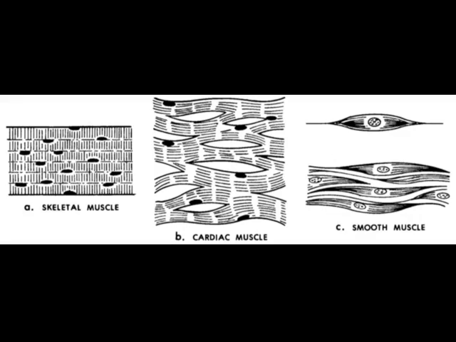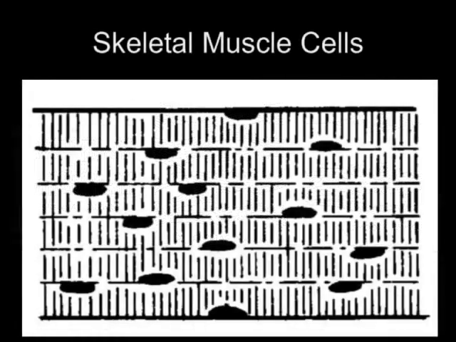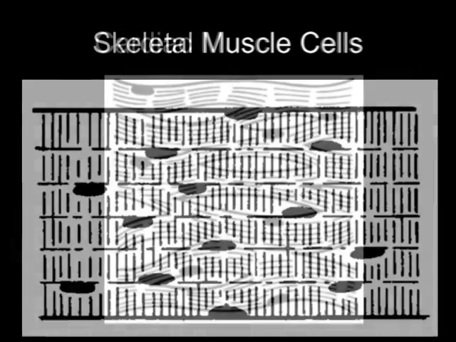There are three types of muscle tissue: skeletal muscle, cardiac muscle, and smooth muscle. The cells or muscle fibers of skeletal muscle tissue are long and cylindrical and have numerous nuclei. The arrangement of the cellular contents is very specific and results in a striated appearance when viewed with the microscope. This type of muscle tissue is found mainly in the skeletal muscles.